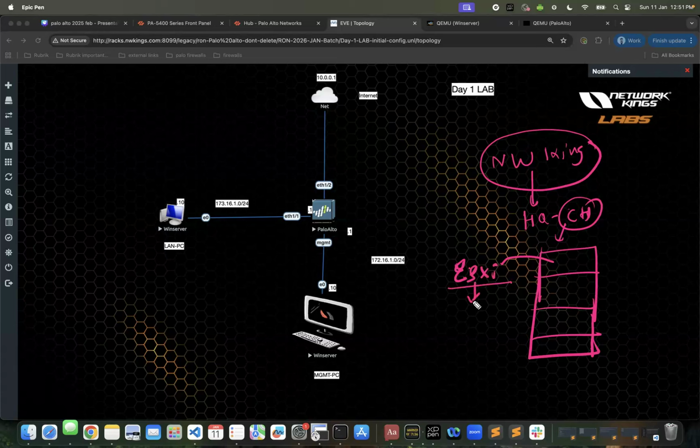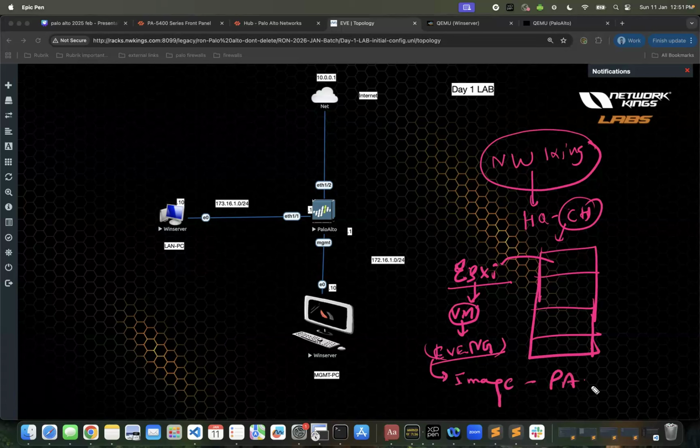Inside that ESXi host, they are using a virtual machine. They have given one virtual machine. Whatever the VLAN is doesn't matter. Inside that, they have installed a software called EVNG, or EVE-NG.